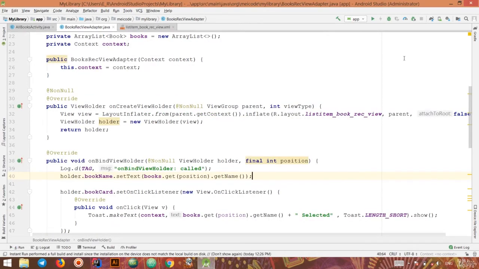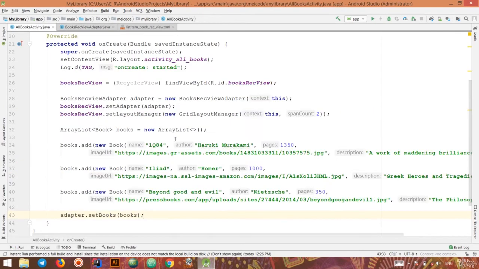Up until now, we have passed some books in here to our recycler view adapter in order to see the result of our work. But in a real-world application, you probably need to access these books from a database or from a cloud server. We haven't talked about those topics yet. We will be talking about them, but for now I'm going to use some static methods and variables.